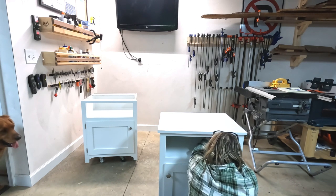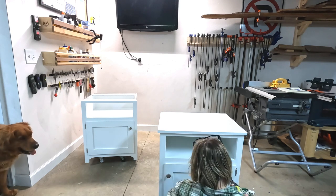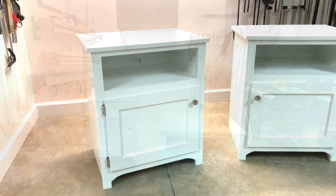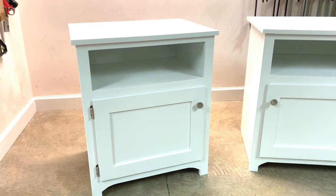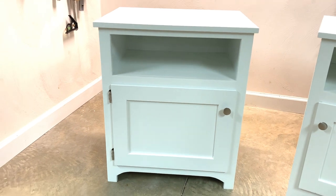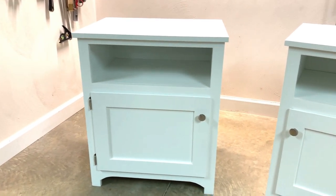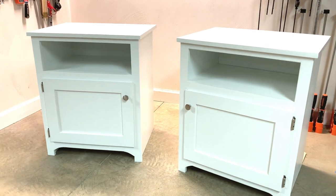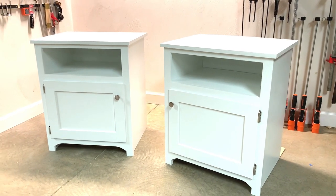Since plywood is pretty stable, I think this should be fine because it shouldn't move around as much seasonally as solid wood might. After getting the tops attached, I think I can now finally say that I've made something that looks eerily similar to nightstands. How about that? I personally think it's pretty cool that I was able to make both of these from a single sheet of plywood and just a few other materials.